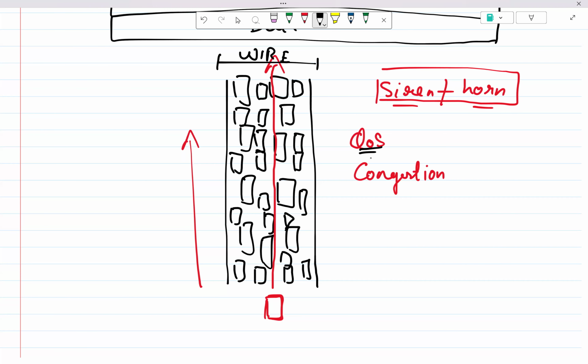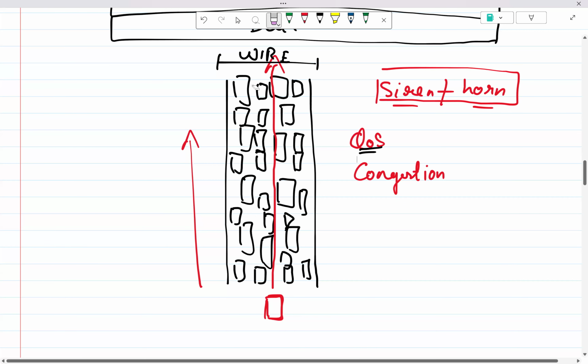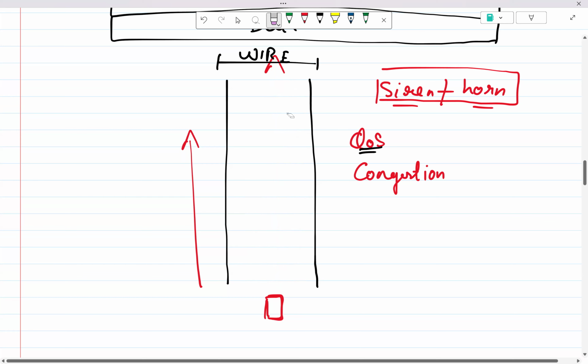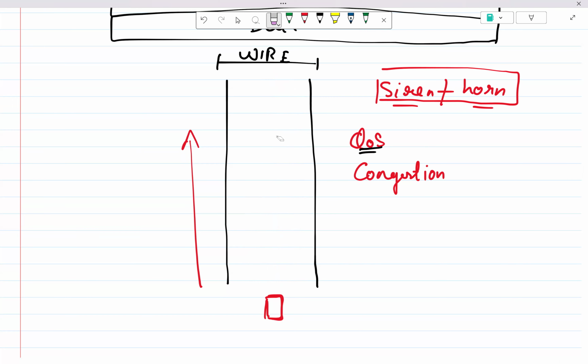If there is no congestion, or think from this perspective, if there is no traffic at all, if there are no vehicles on the road, why is this ambulance even going to blow the siren? Right? There is no use of siren when there is no traffic. Correct? Similarly, there is no use of QoS if there is no congestion. So this QoS works only if there is congestion. Now, during congestion, QoS will work. The higher priority data will be given more priority during traffic congestion in the network.